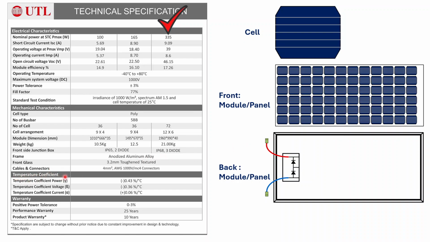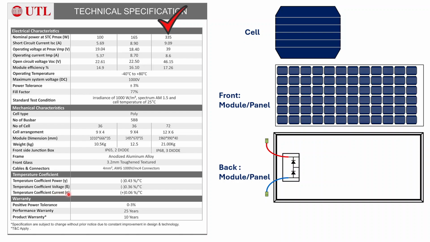Next, there are the temperature coefficients of these solar panels. The solar power output depends on the temperature also. We can see the power output varies as the temperature increases. When the temperature increases by 1 degree C, the power output decreases by 0.43%. That means for 25 degrees C, if it is given 100 watts power, then for 26 degrees C, it will decrease by 0.43 watt. Similarly, for the temperature coefficient for voltage, the output voltage of the solar panel will decrease as the temperature rises.